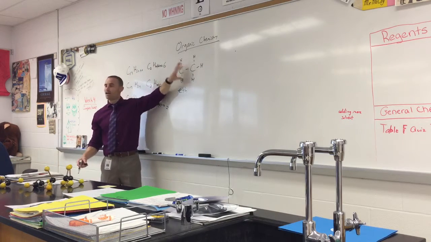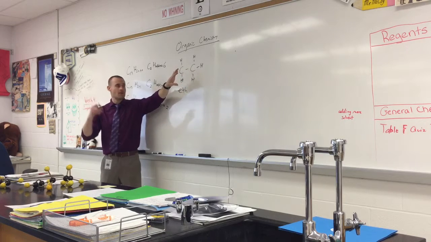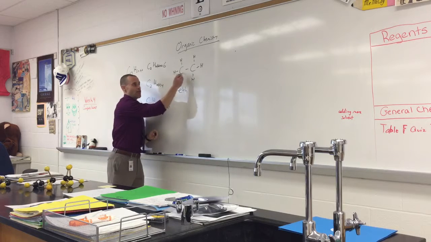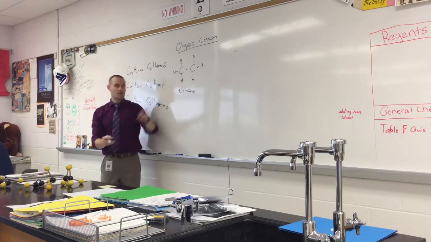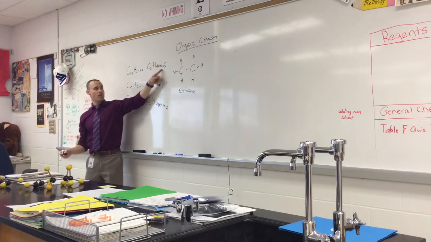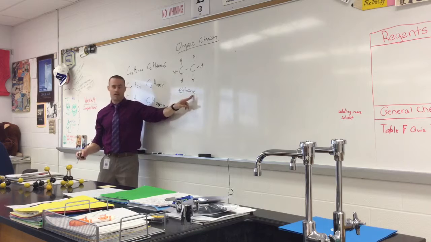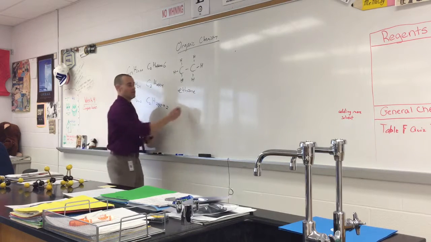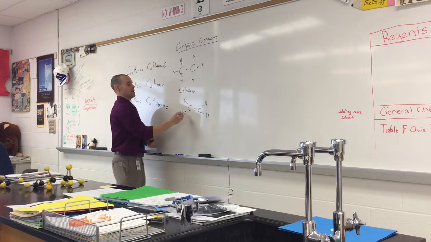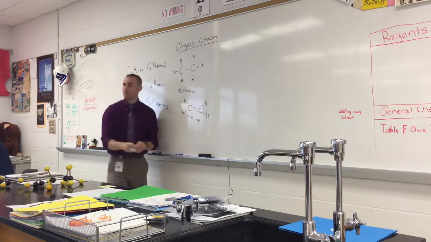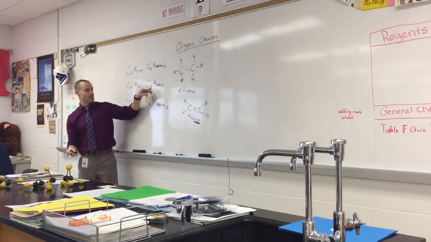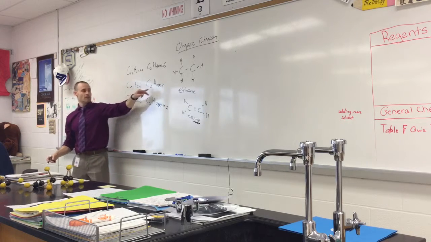Since this is called an alkane, stay with me, this is really important, the first time you hear this. Since this is an alkane, the name of this is ethane. Because there's 2 carbons, it's eth, but because it's all single bonds, it has this formula. That's an ane, ethane. Ethene would look like this. That would be called ethene because 2 carbons is eth, and then the e-n-e because it matches this formula, which is an alkene.